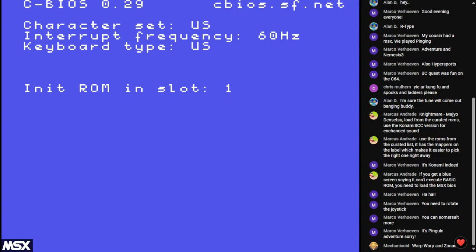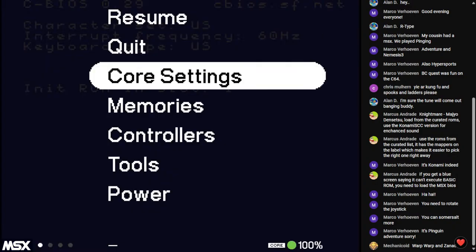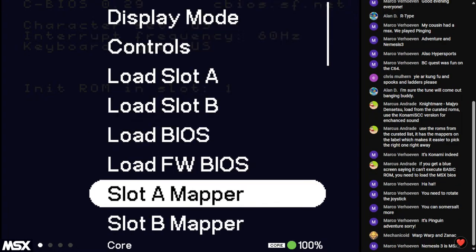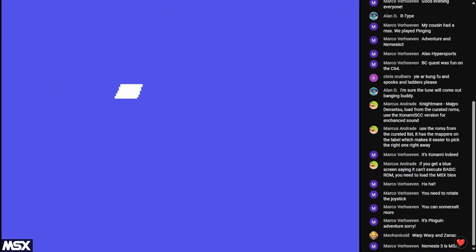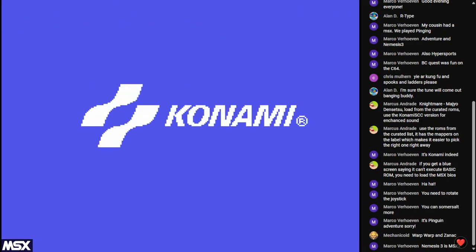Okay, BC Quest was fun on the 64, Marco. Thanks for pointing that out. Yeah, Kung Fu, man. Yeah, let's revisit that. That game was bloody tough. Had no idea what to do, right? So let's go again to here. Slot a mapper. Let's go to the Konami mapper. I'm pretty sure that's what's going to get it to work, right? So Konami games work with a Konami mapper. Yeah, Kung Fu is banging.